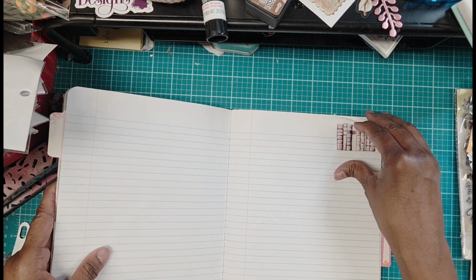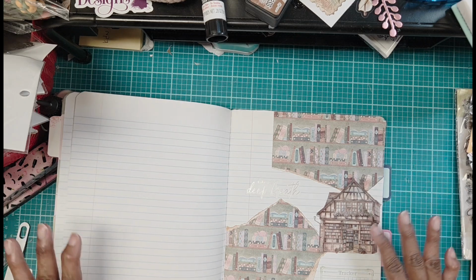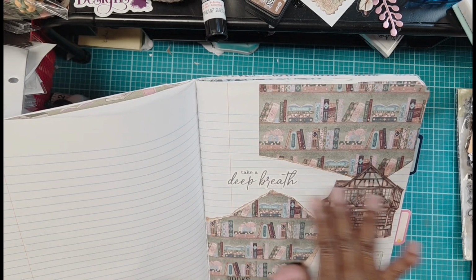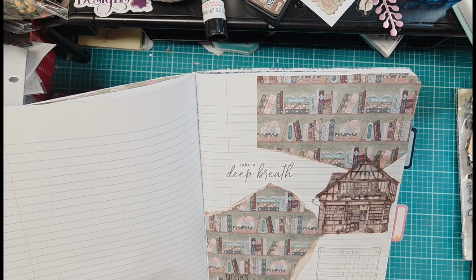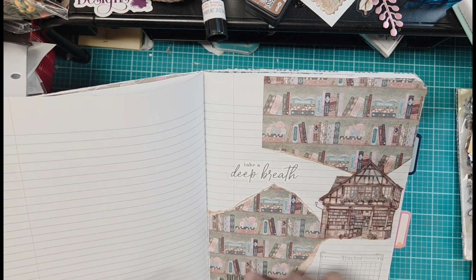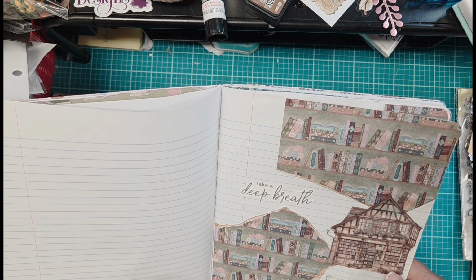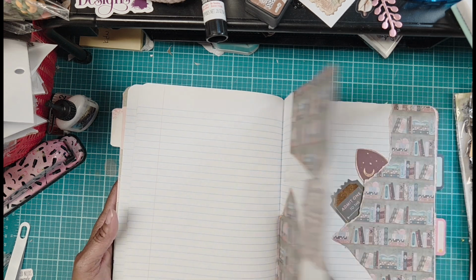And then I just added some stickers on some random pages, and then here I made kind of like an art journal kind of page, where I added take a deep breath, and then a little tracker down here, and then some stickers, and then I tore some of the paper, and I used some vintage photo to kind of stain the edges. I don't know. I was feeling artsy. I don't know if I completely appreciate my art, but it's in there now, so there you go.